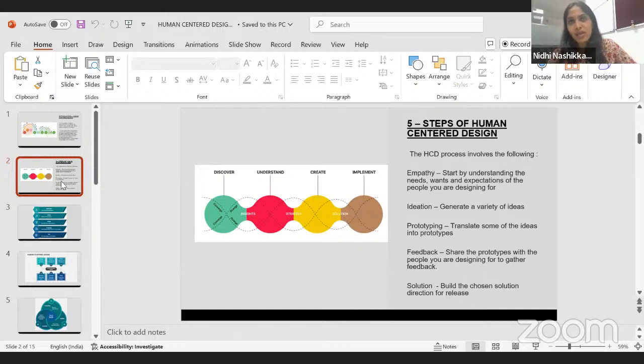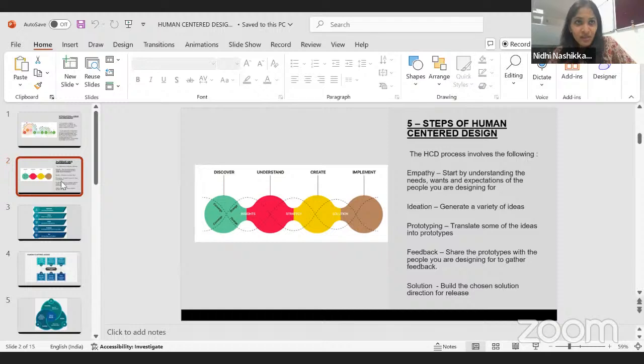Once I am well versed with the thought that this is something I want to design for my client, then I can ideate it. Let me talk with an example of empathize and ideation. I got a small studio apartment to design for a person from an advertising agency. Then I have to think about what kind of things he wants, what kind of lifestyle he is living. Once I am well versed with that, I will start the ideations, in the form of sketching, in the form of scribbling.